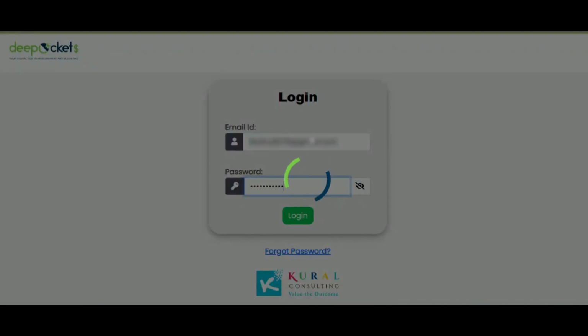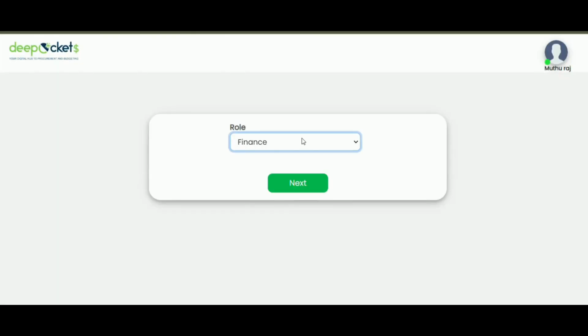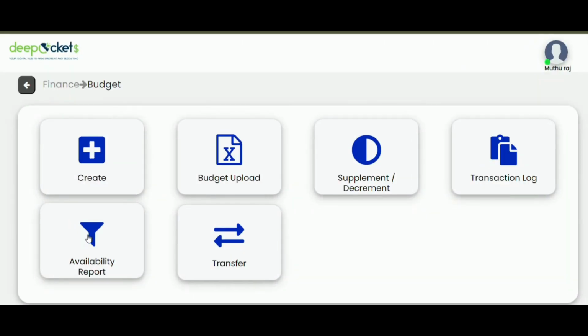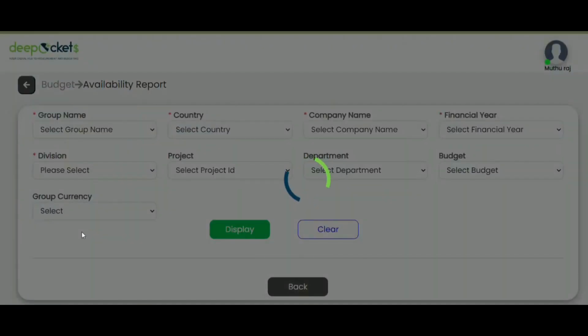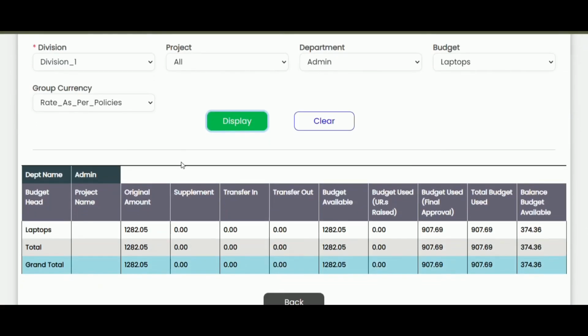Let us now see some of the other operations in the budgeting module. The budget for any of the budget nodes can be supplemented or decremented, or can be transferred in or out. We will see here the budget supplement functionality and track the impact of the supplement in the budget availability report.